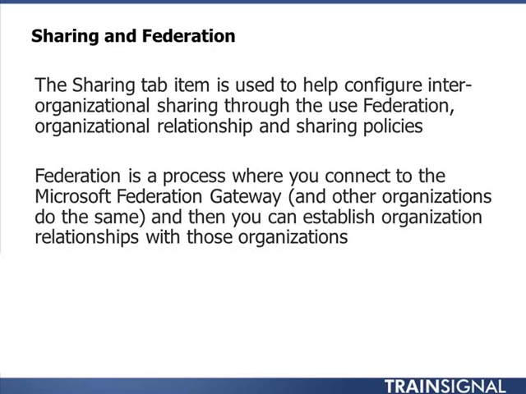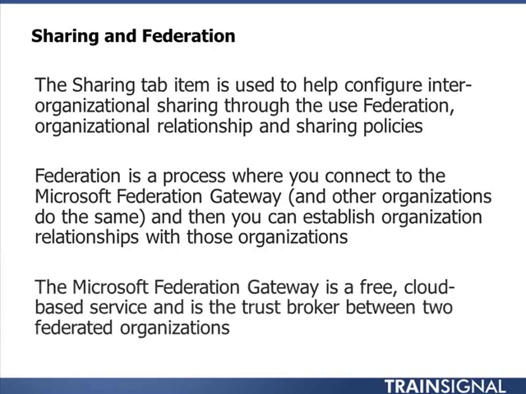sharing policies. So as far as Federation, it's basically a process where you connect your organization to the Microsoft Federation Gateway. And other organizations do the same, or at least they do if they want to communicate and collaborate with you using organization relationships or sharing policies. And so you establish this relationship with the Federation Gateway, and then you can establish organization relationships or sharing policies with those organizations. The Microsoft Federation Gateway is a free cloud-based service that acts as the trust broker between the two federated organizations.